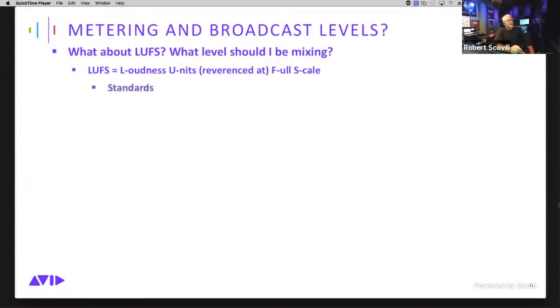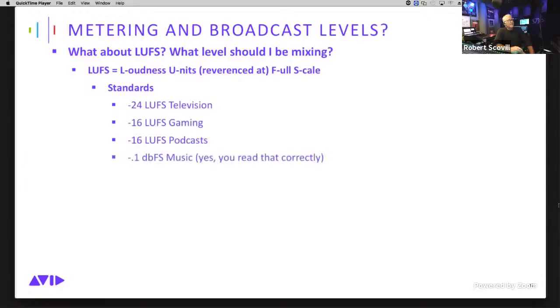So this was meant as a means to offset that. Let's take a look at the standard LUFS levels that we would see for these different scenarios. For television, typically they're mixing at minus 24 LUFS, and they might even break it apart in terms of content versus vocal to different LUFS levels, but on the whole, it's generally set at about minus 24. For gaming, minus 16.